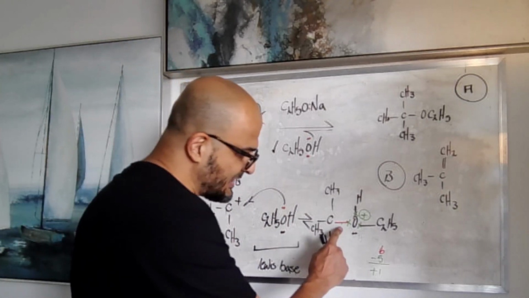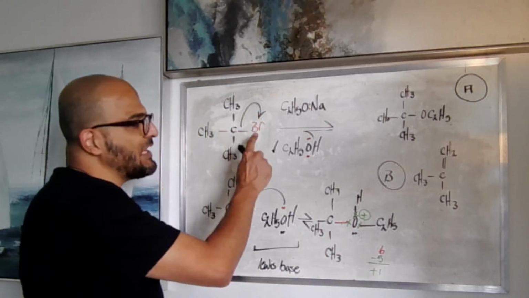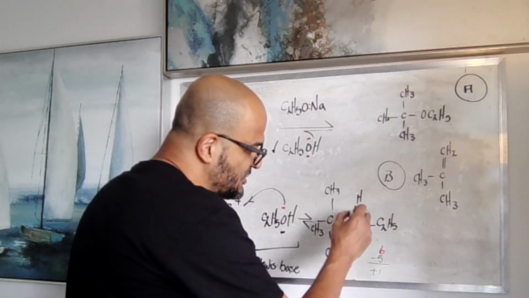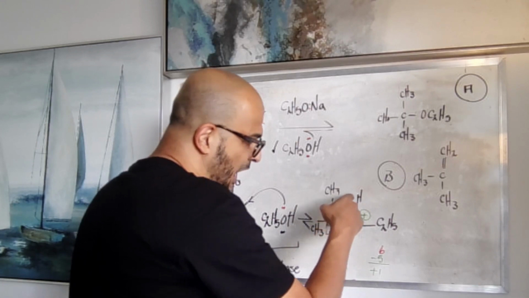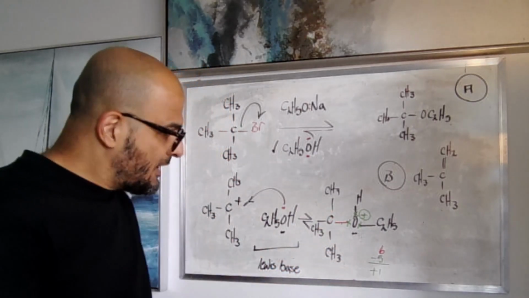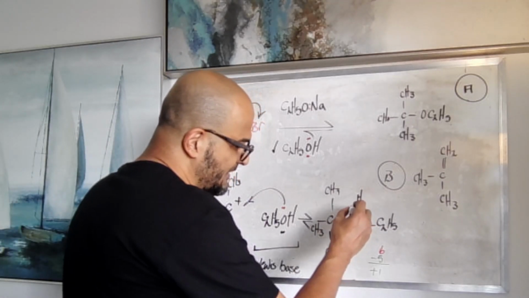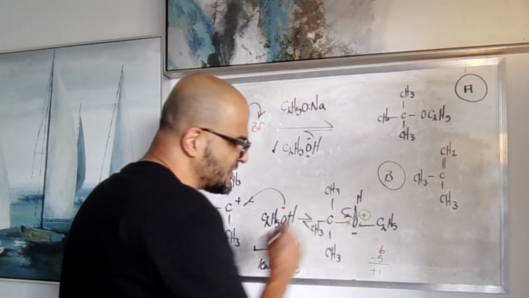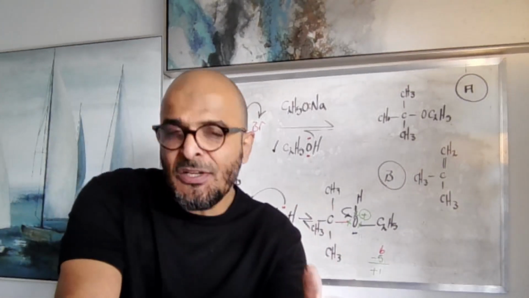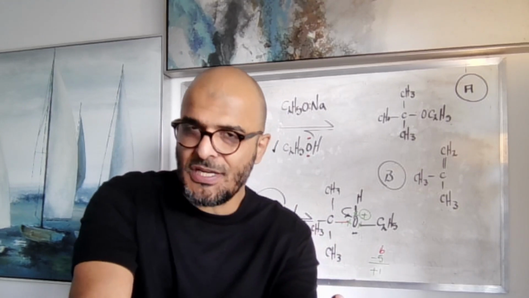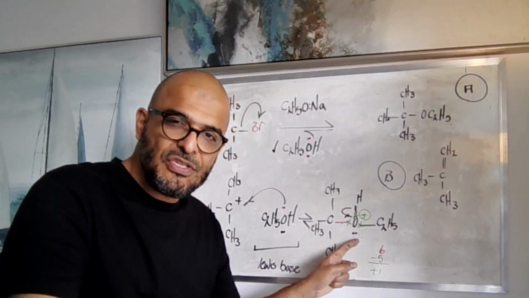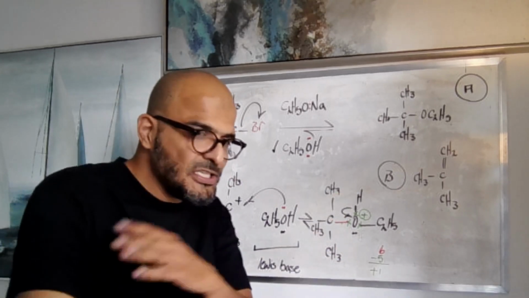Either I'm just going to break the bond and go back all the way up there, which is not logical. The other thing I can do is this. The bond between the hydrogen and oxygen is extremely polarized. As a result, in the solvent, with a little bit of heat, you can just remove this bond between the hydrogen and oxygen, because hydrogen, when it comes to fighting over the electron in the presence of the oxygen, has no strength. If you have oxygen suffering from electron deficiency, the hydrogen is going to lose the fight.